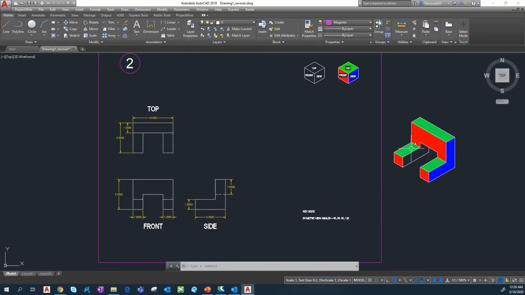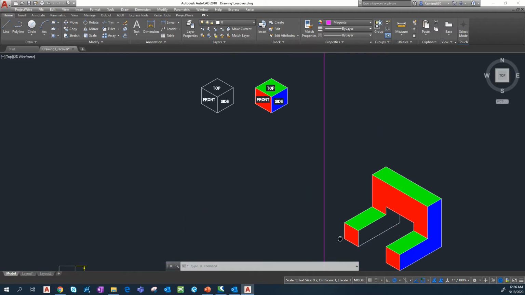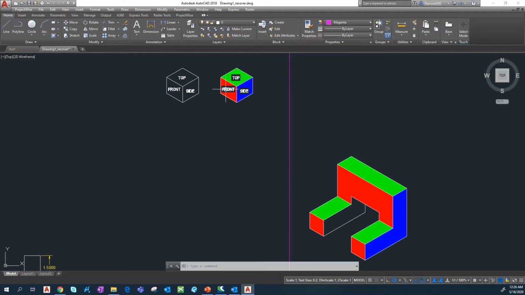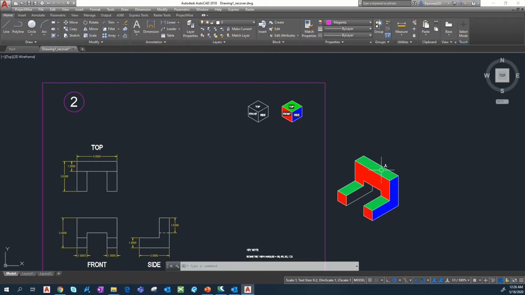I'm just going to copy it over to the side and use this as a reference. For this one, we're going to start a little bit differently, because I can't go in a clockwise direction, and we're going to go in different directions. We're going to start off with the side view, and then do part of the top and part of the front view.